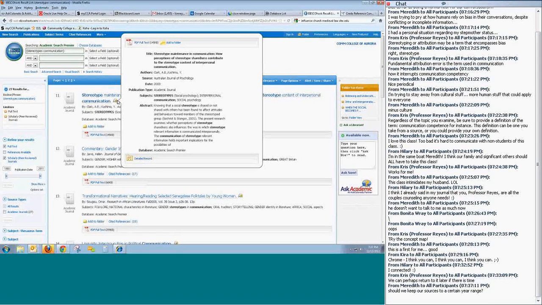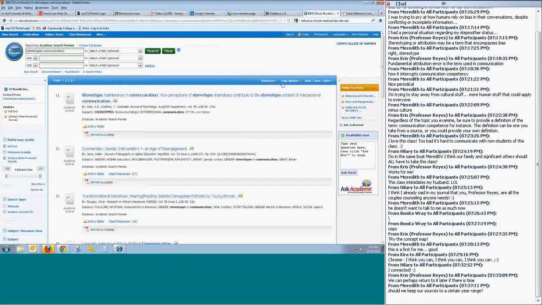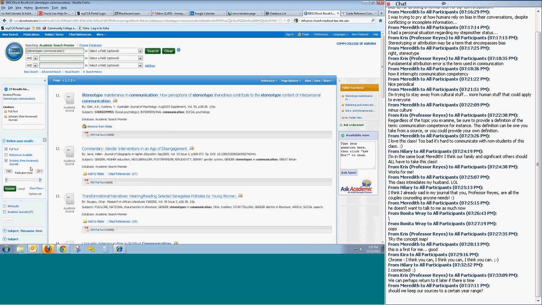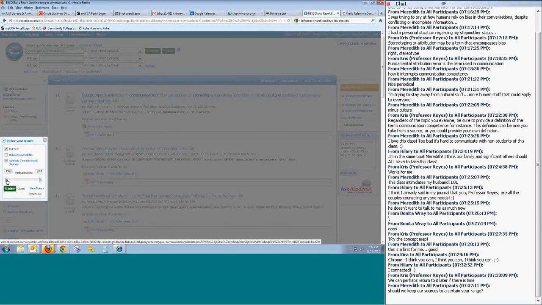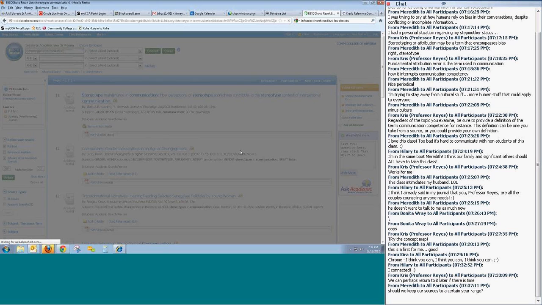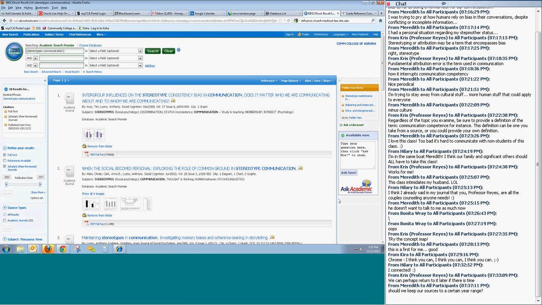So this is interesting when you know if you share a stereotype with someone or not, like you would both have the same, you know, idea or stereotype. Yeah, that's a good question, Meredith, and I guess, Chris, that probably goes to you, but talking about the age of the article or how old it is, it's a good use for me to remind you that you can come down here and change that year range. Professor Reyes, do you have kind of just a standard, you know, make sure it's new in 10 years or?